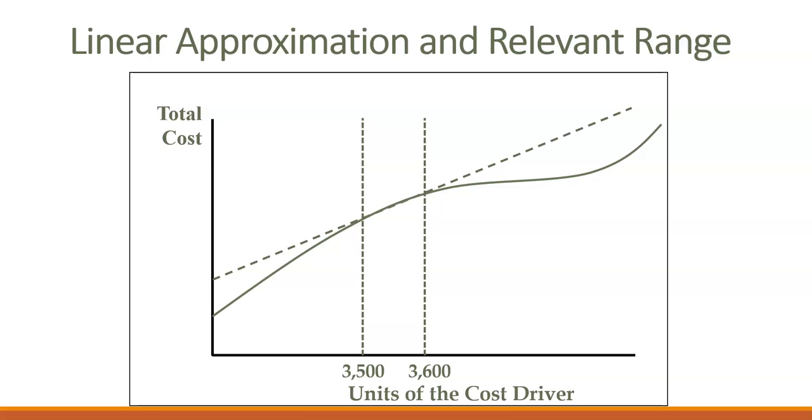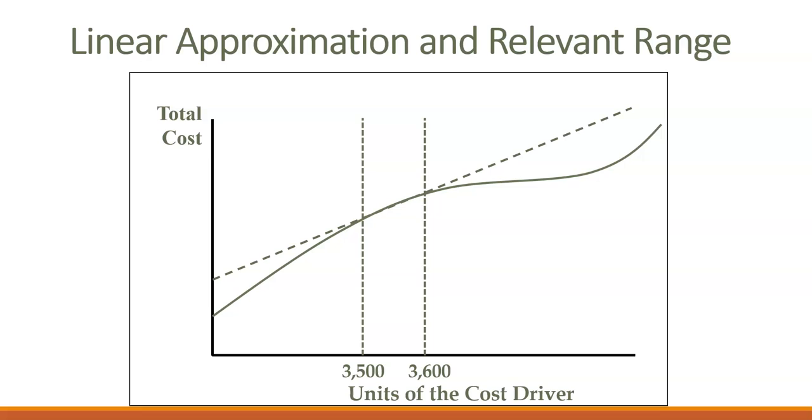Costs are linear within our relevant range. What the relevant range is, when we're looking at fixed costs, is the range of production in which fixed costs do not change. We generally set up fixed costs with the use of contracts or legal agreements. We have yearly salaries, yearly rental agreements, mortgage agreements. So fixed costs are usually set for long periods of time and don't change on a day-to-day or production basis.